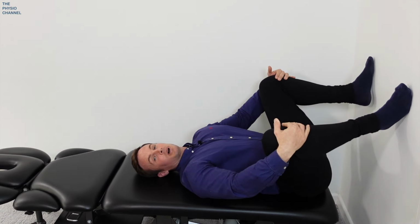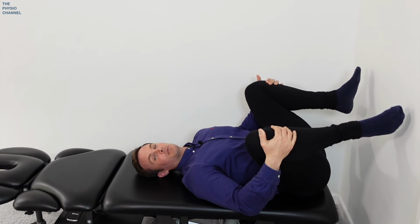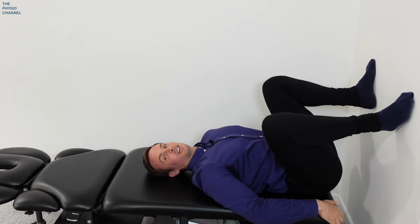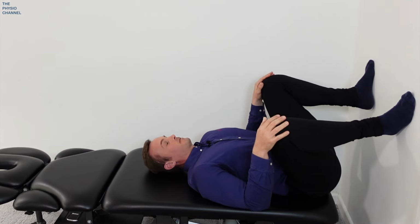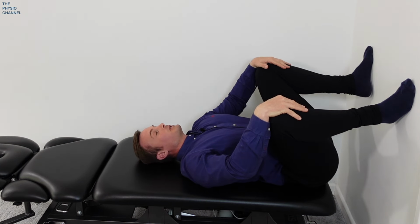Gently pull your knees apart and stretch your knees a bit further up over your abdomen by pulling over your knees with your hands, as I am here, or by getting yourself a little bit closer to the wall so the wall pushes against your feet for you and you can keep your arms a bit more relaxed. Hold this position for 10 breaths, with each breath being slow and relaxed.